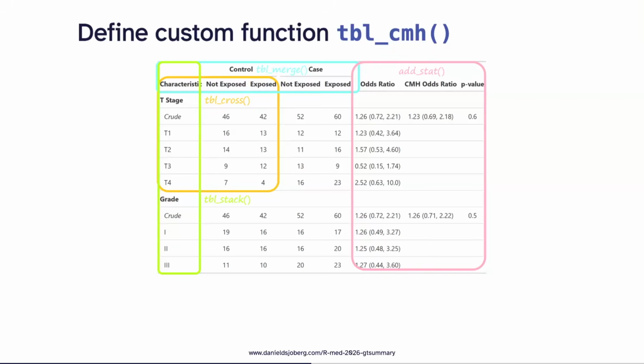And at the end of the day, I can use something like add_stat to just merge in some customized stats of those odds ratios, those Cochran-Mantel-Haenszel adjusted odds ratios, and the p-value. So this is a way that you can break a very complicated table like this into its simpler parts and move on with your life and just build a wrapper for new functions like this. In every group I've ever worked in, we're always building our own bespoke versions of functions to do whatever we need to do. And this is just one example of how you can do that.